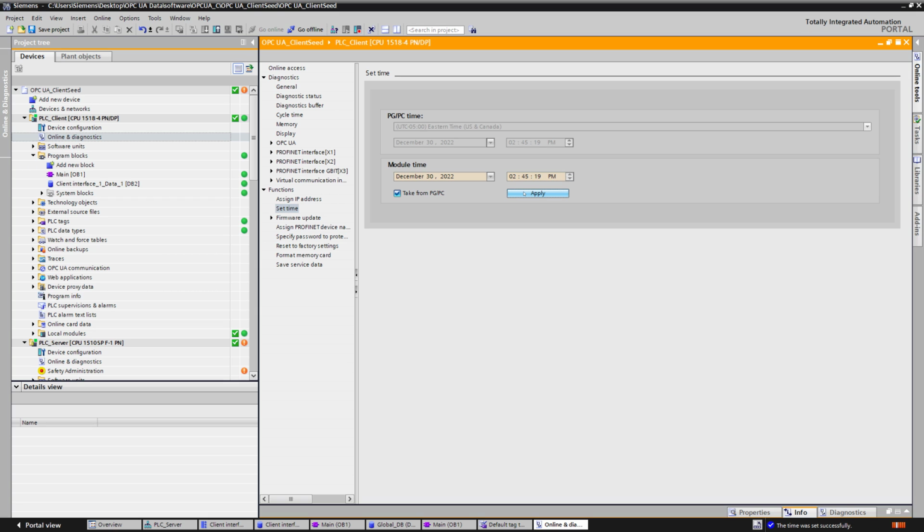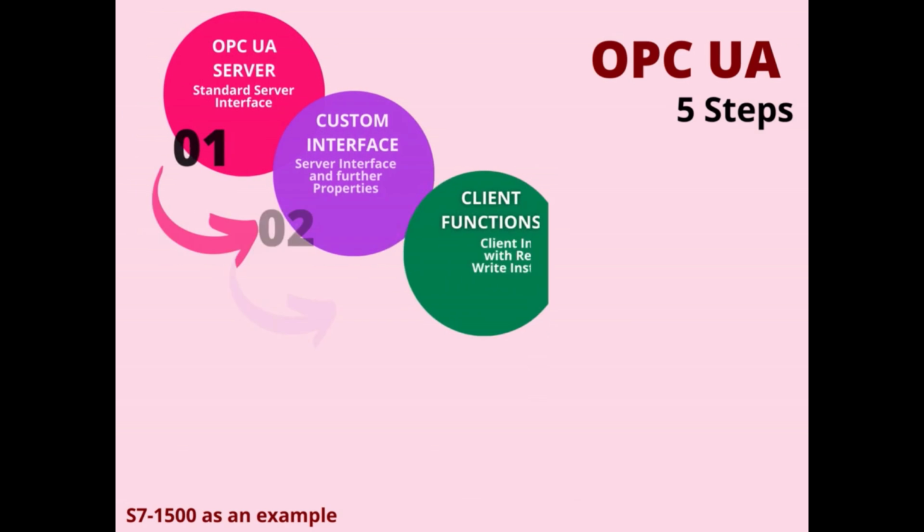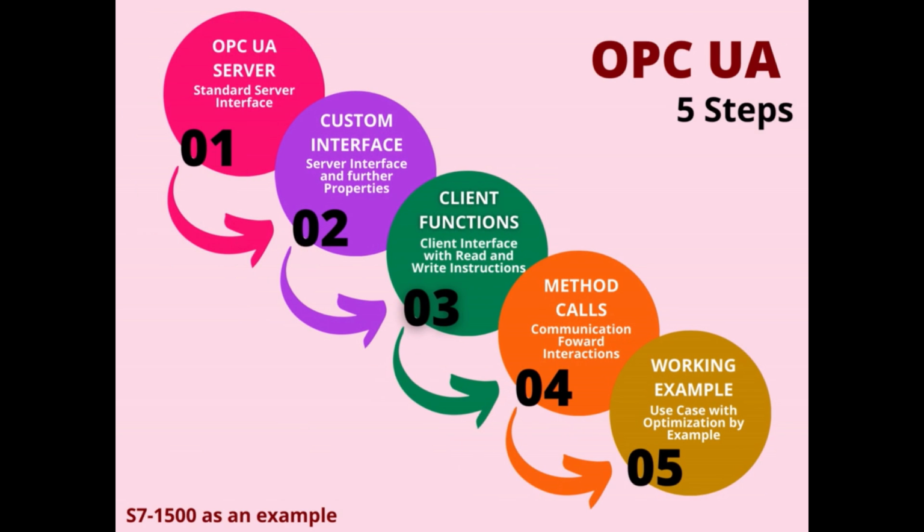In that step 4, a server method will be created and used to update the PLC's system time based on the client's call of the OPCUA server's method. Please join me in the following step 4, where server methods will be demonstrated. Then in the final step 5, we can explore the requirements for optimization of an OPCUA client and OPCUA server.